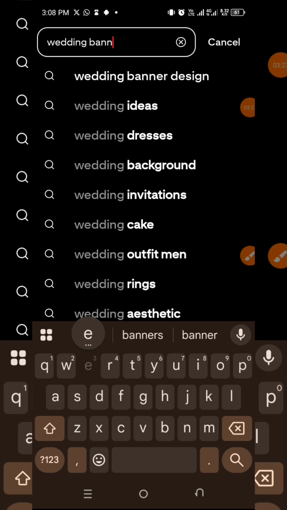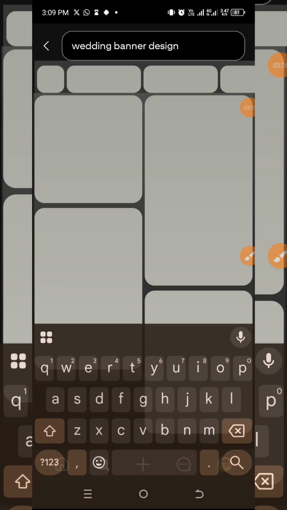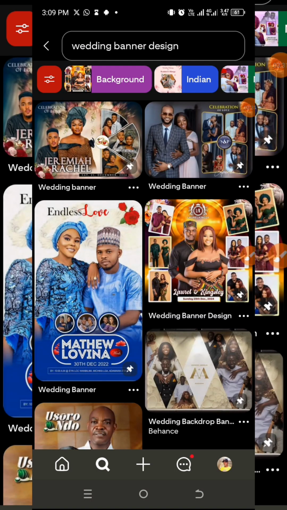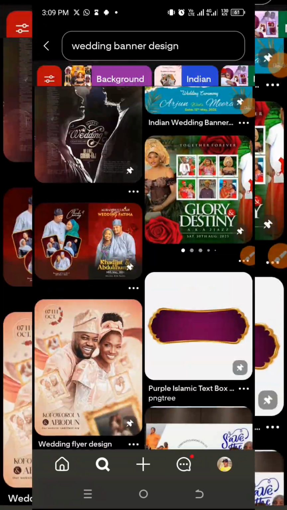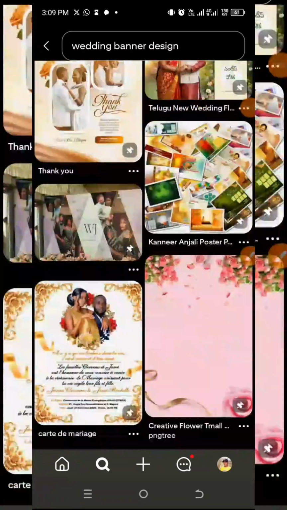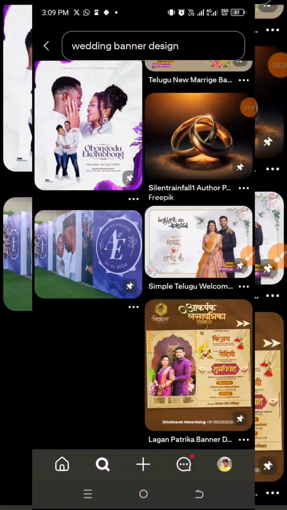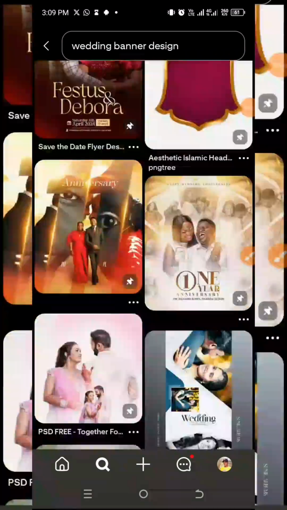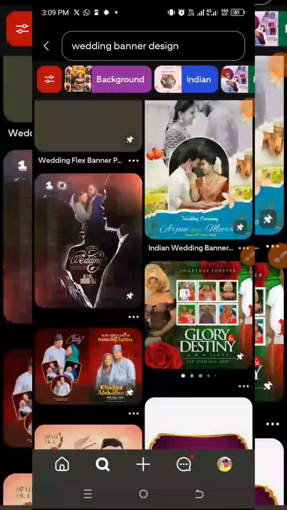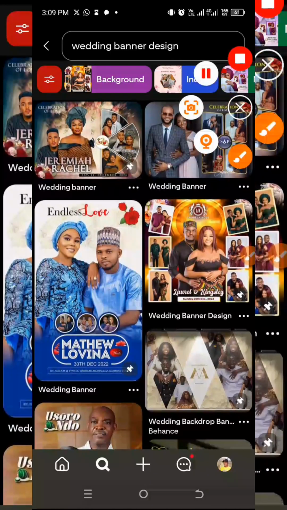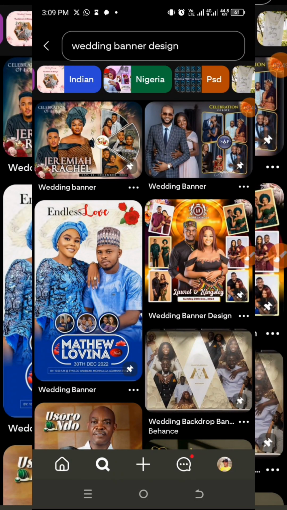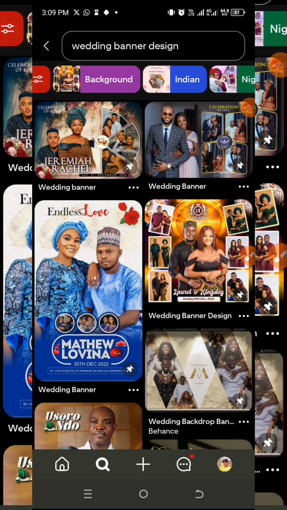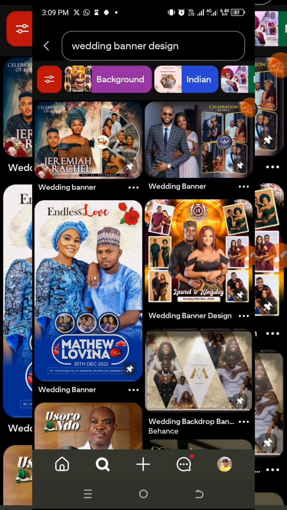You can see some of the wedding banner designs that were designed by great minds. I mean, fellow designers, we have great minds. At the top here, you can see a background, Indian, Kazakh, Nigerian, all those kinds. You can select any of them.